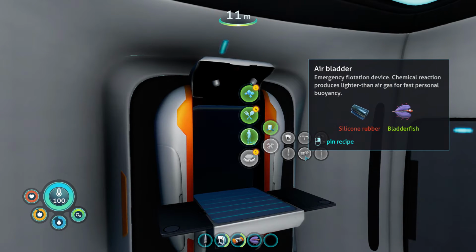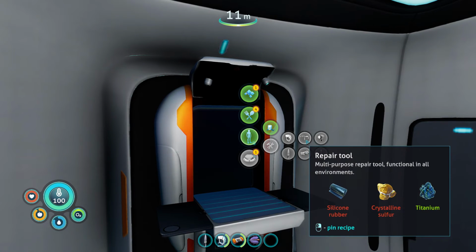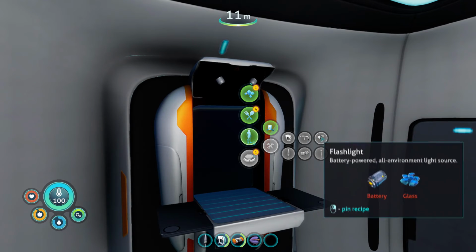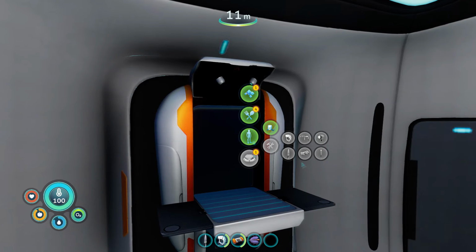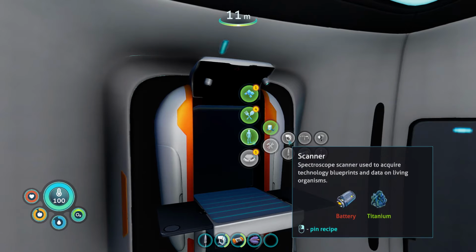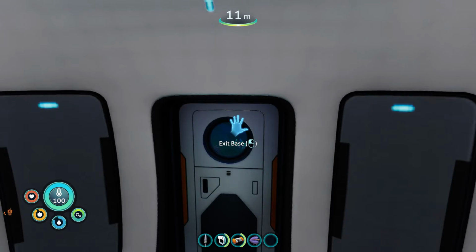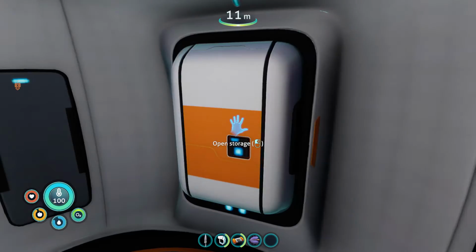The other items, yeah, the air bladder, really helpful, especially at the very beginning of the game. I don't think you're gonna need the repair tool that quick, so you can chill with that one. And as I said, the flashlight, it's okay to have. Sometimes it's helpful, but it's not super essential, so it's up to you. Scanner, knife, air bladder, of course the air tank and defense, and you're set to go into the world of Subnautica. And well, I do wish you good luck, and I hope you won't die too quick.